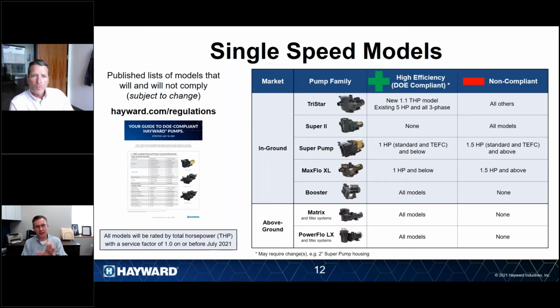So when I talk about navigating this regulation, that's where it's really in the statement that it impacts all of us differently. This kind of, again, shows that. So I encourage you to think about what pumps you're selling, what pumps you see in the market, whether you're a builder or you're doing aftermarket service, repair, etc. What are the types of pumps that you're seeing, and are they going to be compliant or not? Some may stay, some will not. If your pump stays, okay, really not that much changes. But if it goes away, now you need to think about what you are going to replace that product with.